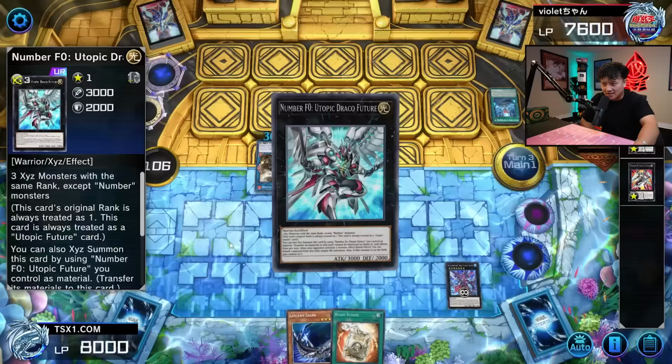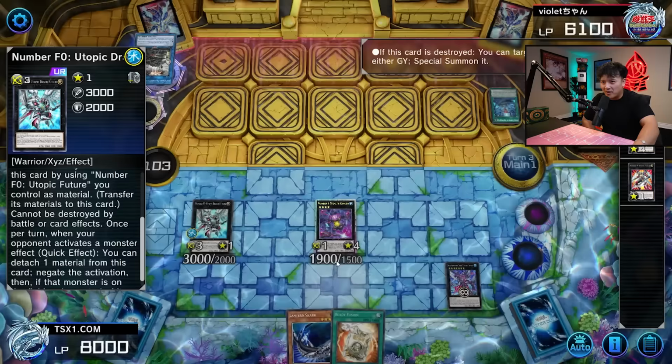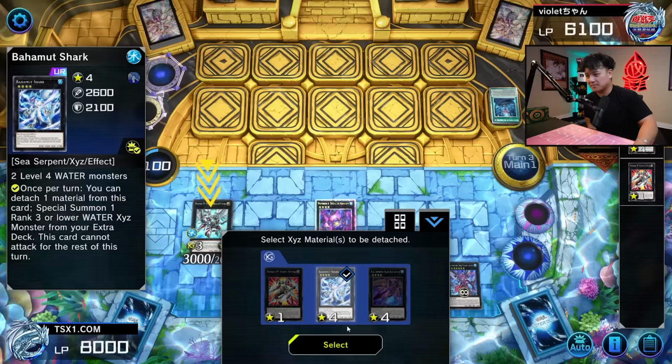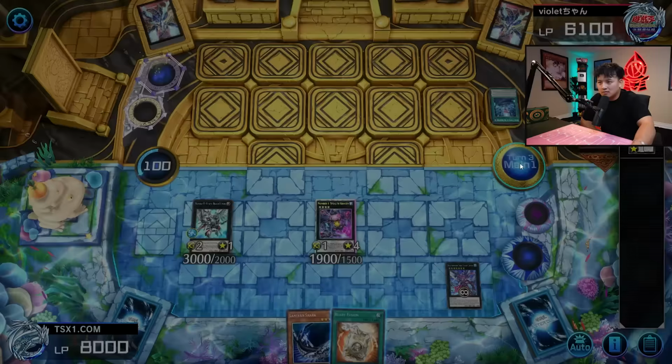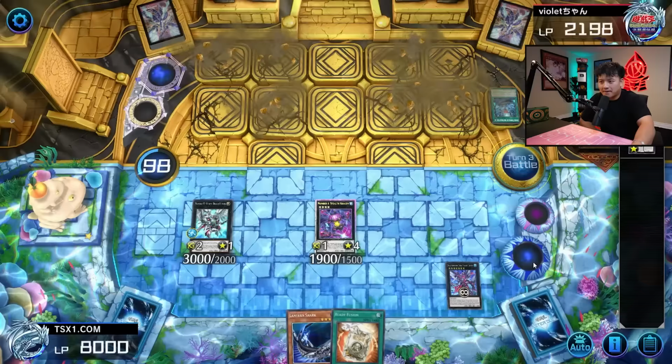Synchro summon. Yes. Attack mode. Effect. Destroy Amber Whale. Utopic Future negate. Negate. Yeah! Yeah, he really thinks he can beat this. This is impossible. There's two negates right here. Beidou. Kraken. 3K. This is pretty nice.